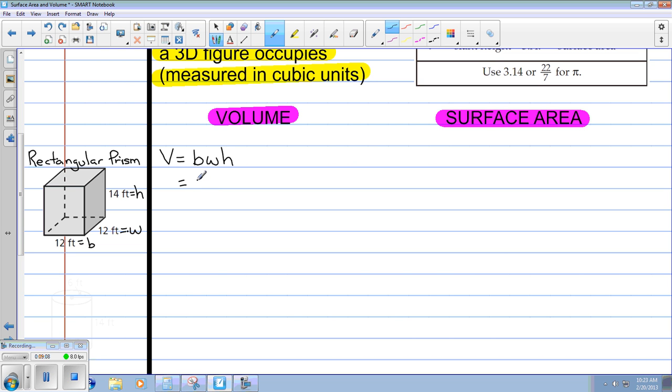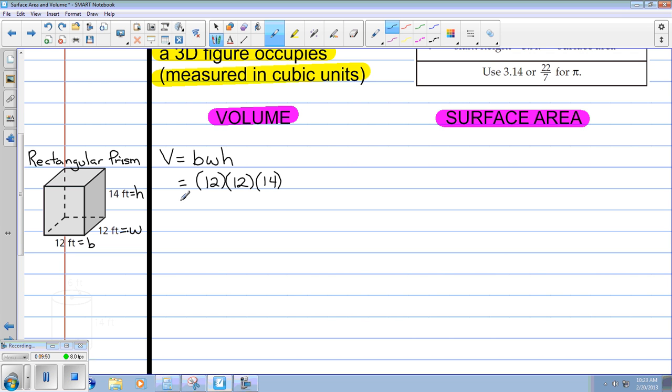Okay, so the base is 12. And remember, BWH means it's B times W times H. So I like to use parentheses. I think the multiplication dot sometimes can get confusing. It tends to look like a decimal point sometimes, or just like it's sloppy. So you can use the parentheses if you want. You can use the multiplication dot. Technically, you could use a little tiny X multiplication symbol, but I don't like those. They sort of look like variables. So all right, the next one we need is W, which is the width, and that's also 12. And then H is the height, which is 14.